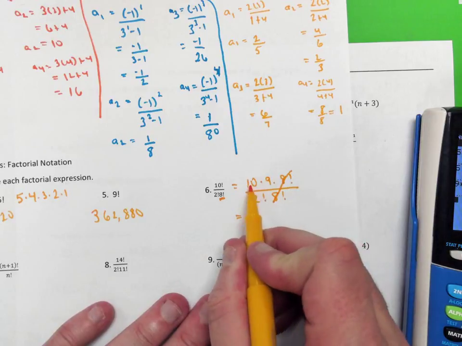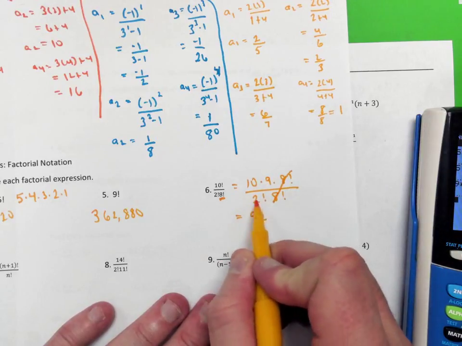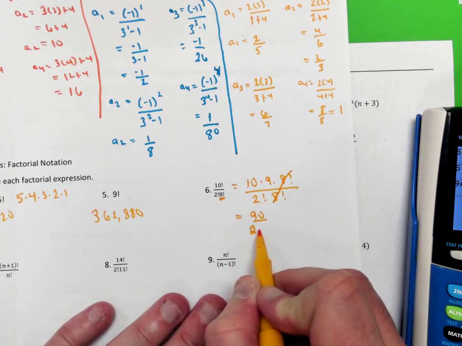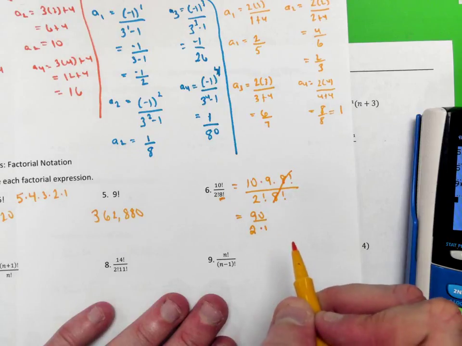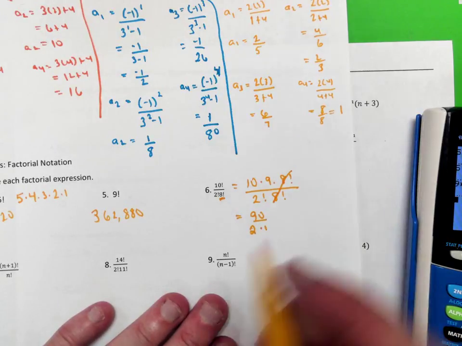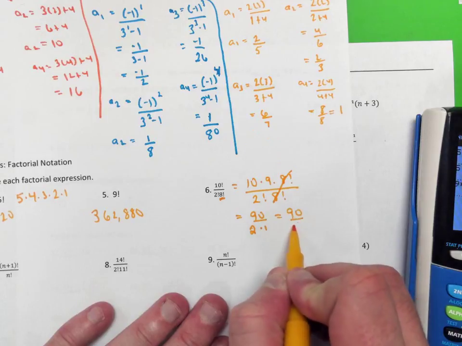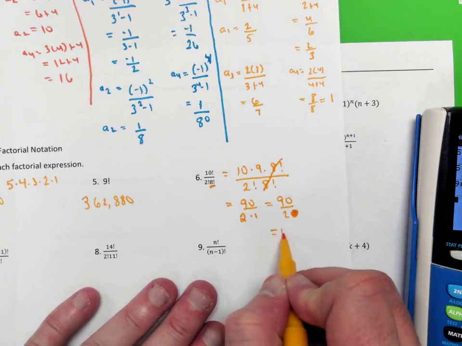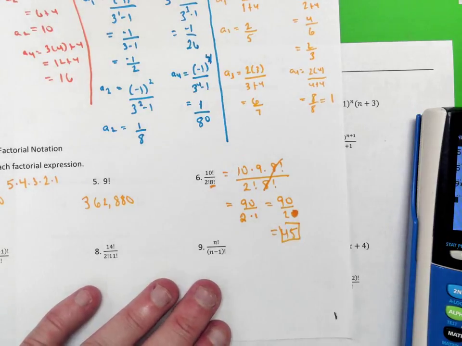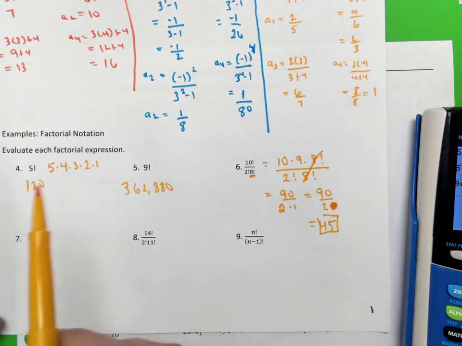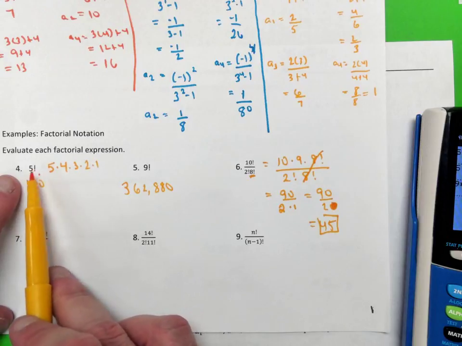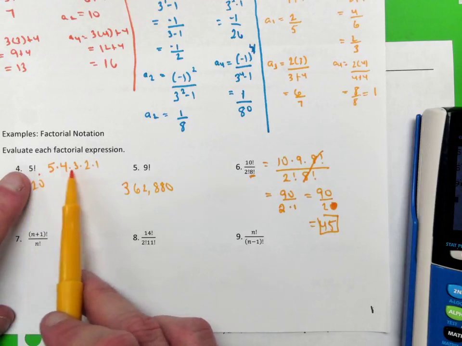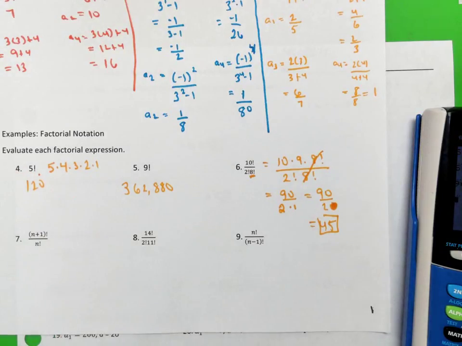So really now, guys, 10 times 9 is 90. And you know 2 factorial is just 2 times 1. Because you start from where you begin and go all the way back to 1. So you got 90 divided by 2, not 20, I'm sorry. 90 divided by 2, which is 45, is your value. Okay? So remember, when you have a number factorial, you start where you go and you multiply all the way back till you get to the number 1.